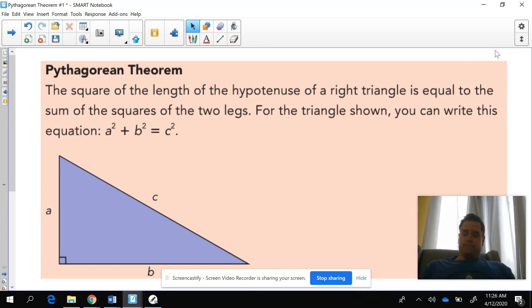What does that mean? That basically means that if you have a right triangle, and the key is it has to be a right triangle, that if you know two lengths here, if you know A and B, then you can find C. So if you know this is 5 and this is 4, you can use this formula, 5 squared plus 4 squared, and that is going to equal C squared. So knowing this formula, we can find any side of a triangle given two other sides.